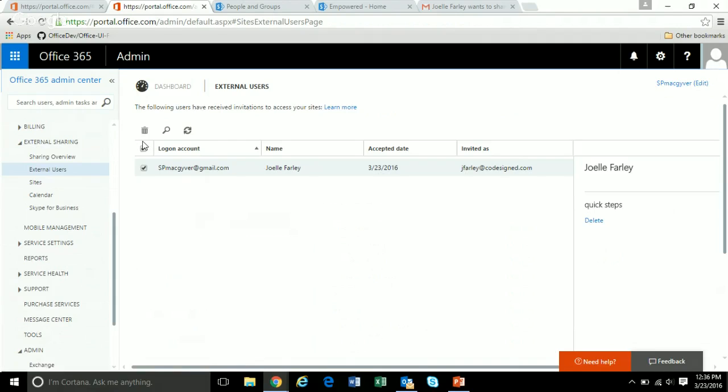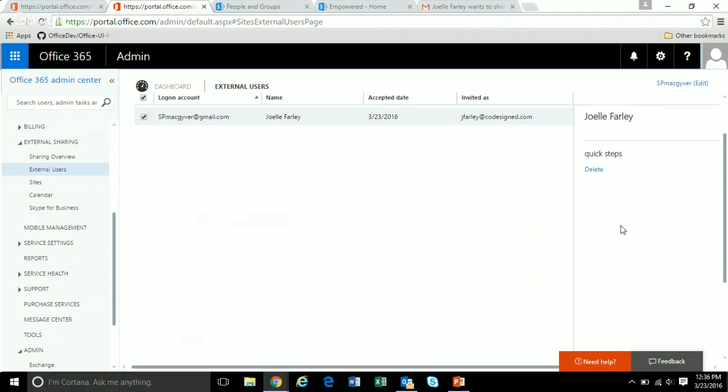And deleting them would remove them from wherever you have added them in the site. So if you've added them into your extranet, you come here and delete them from here, or you can actually delete them from the extranet. It really doesn't matter. It just depends on where you want to make sure they're removed from. And when you click on their name to select them, does it show on the right where all they have access and anything like that?